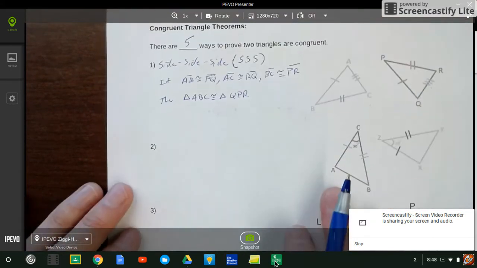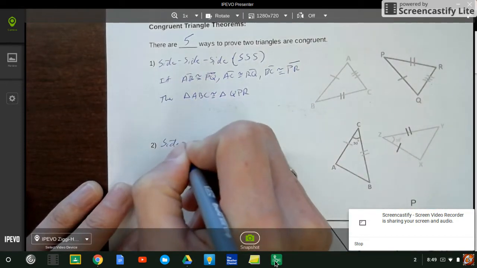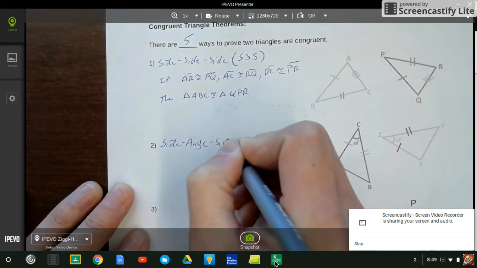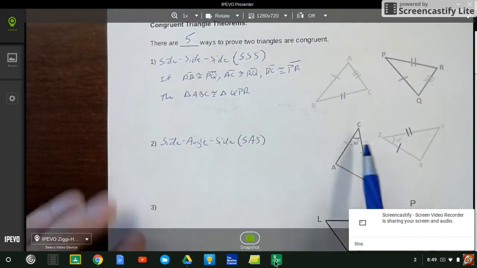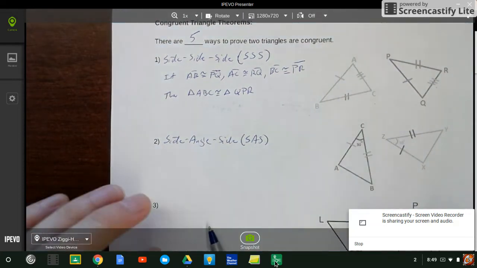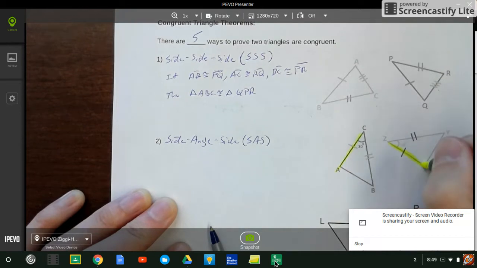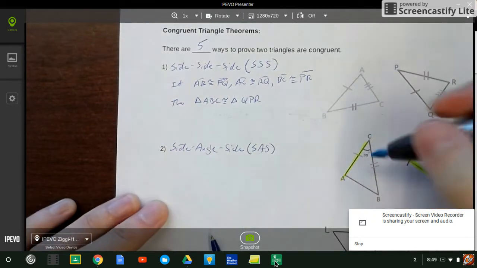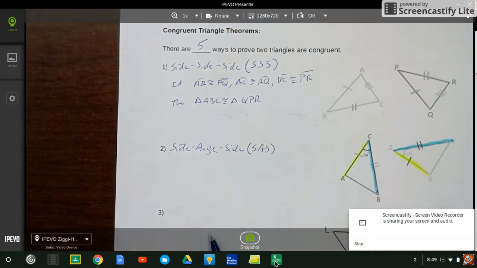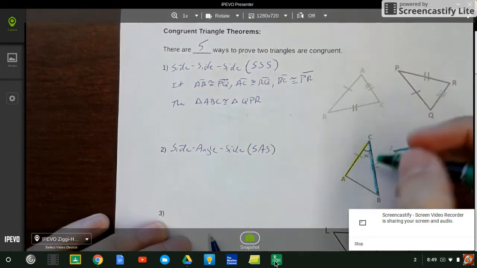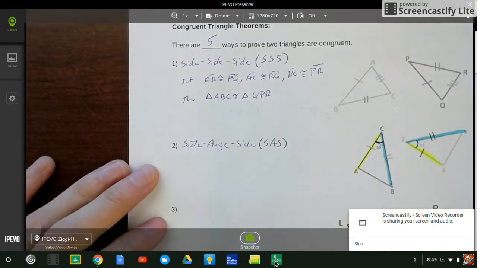That's the easiest one. The next one is side, angle, side. Abbreviated SAS. And in this case, the angle has to be between 2 sides. So if I highlight my 2 sides that are matching, so there's 1 side and 1 side, and then I've got the other 2 corresponding sides, notice that my angle is right in between them. So the angle is made up of those sides, okay? It's the angle including those sides.